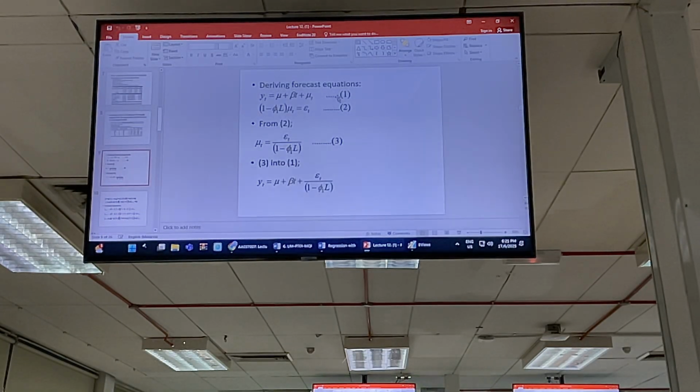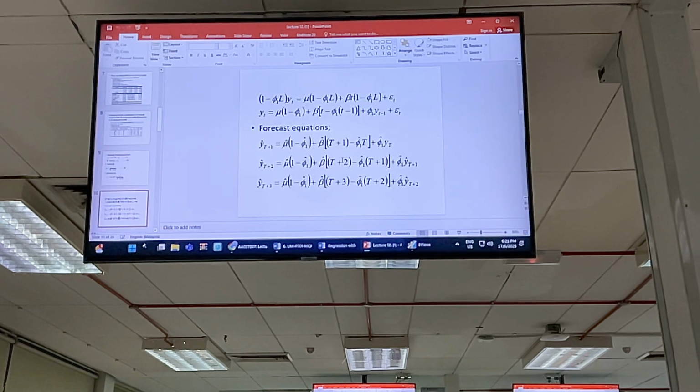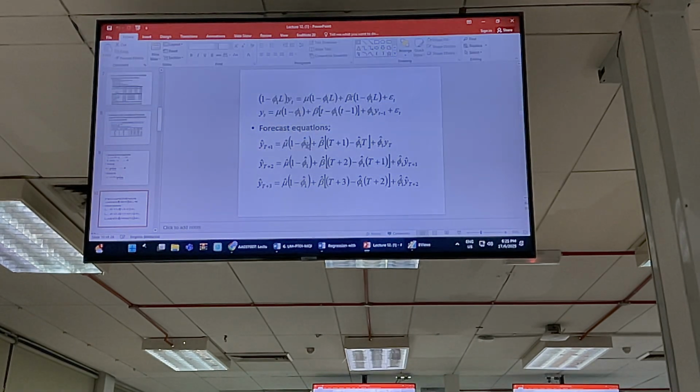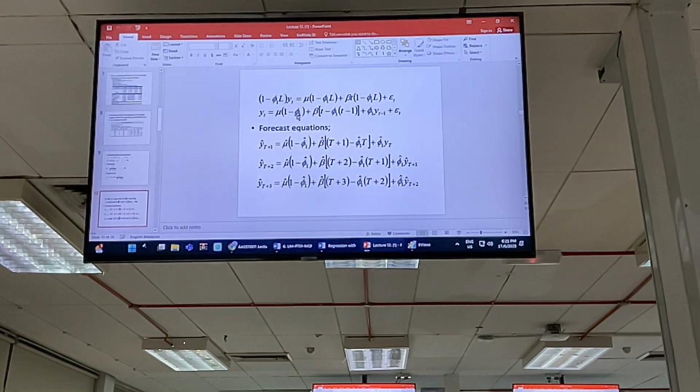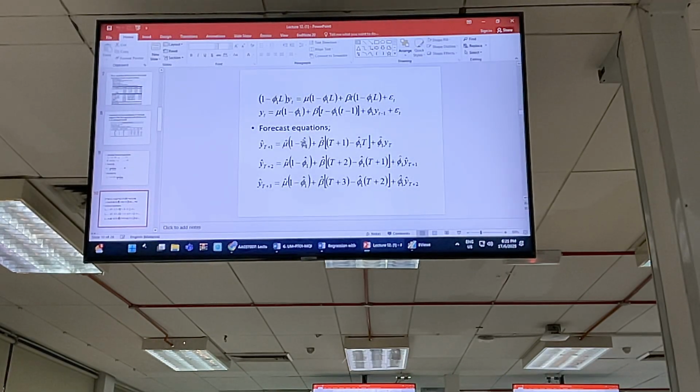So you write the equation, you have 2 equations, and then you combine the 2 equations to be 1 equation. So meaning at this part, you rewrite this one and then you plug into the first equation, and then you get this one. And then from here, for one step ahead you plus 1, then everything plus 1. Okay, and then from there you can calculate. So you can get the value of C, and then the AR1 gives us the estimate for V1. Okay, estimate for V1. So later, an example of calculation for this model.